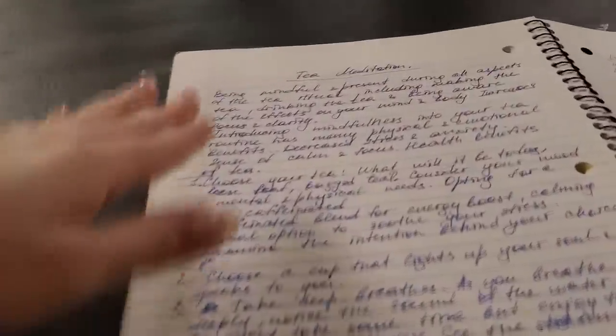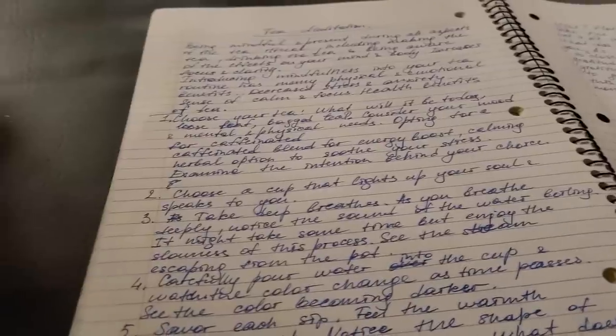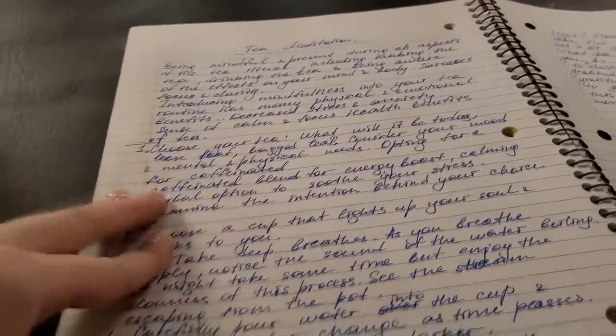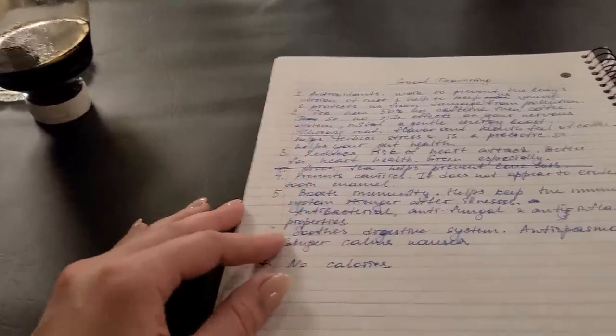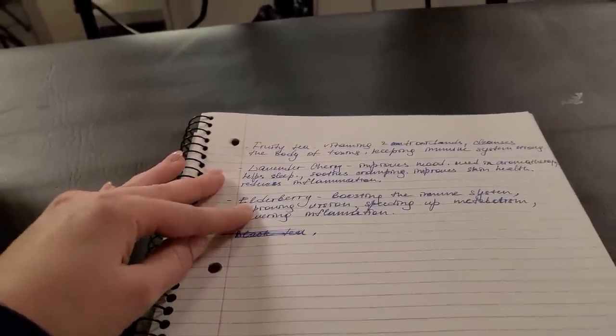So this is my script about the tea meditation. And it's not really going to work out fully because I'm not actually serving you a cup of tea per se — I won't watch you sip it as much, but I will talk about some of it. Then here I have just a quick list of all the good benefits that tea has. And these are just a couple of the ones that I'm actually going to be talking about. So I wanted to make sure I know some of the words here.